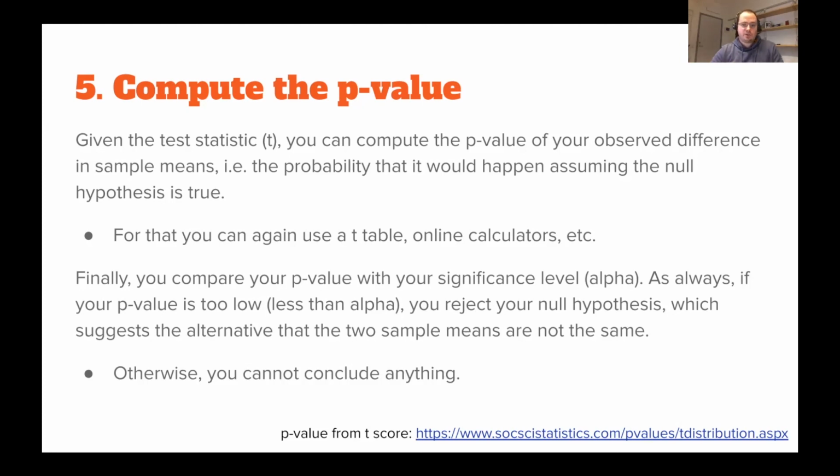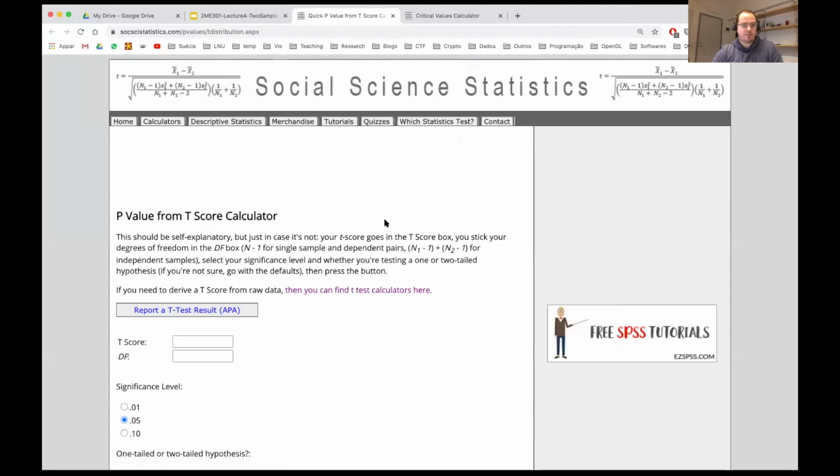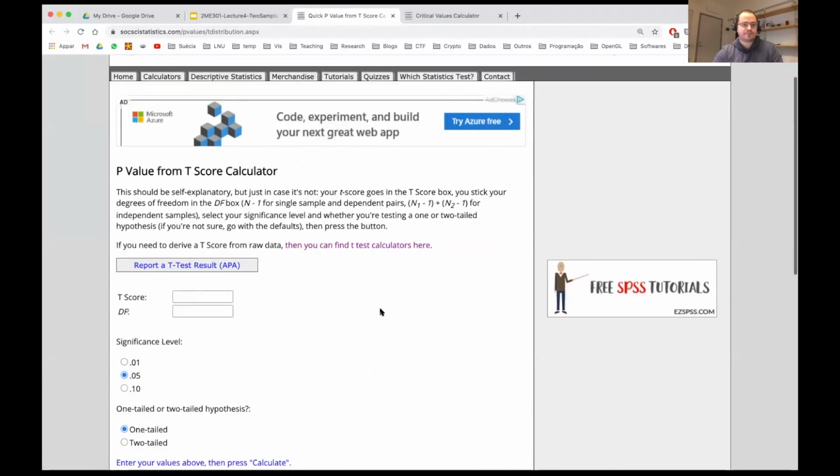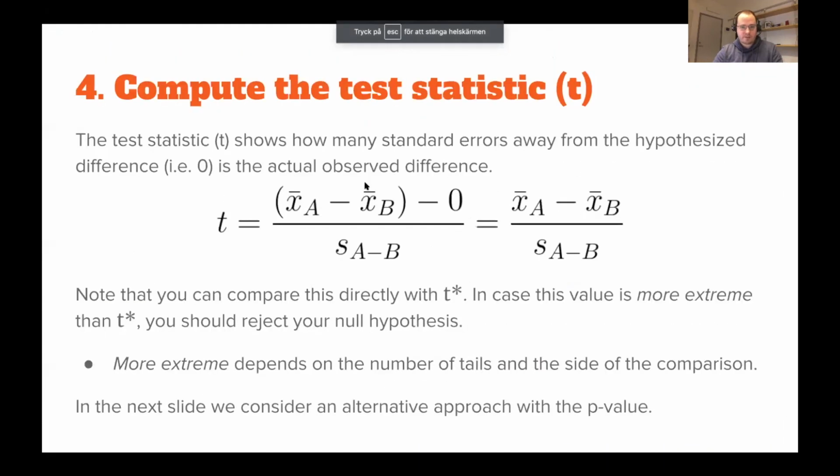And basically, yeah, in order to compute a p-value, let's again look at an example from the same calculator. It's a similar calculator from the same website. And in this case, the first thing that they ask me is my t-score. And again, my t-score, as you know, is this thing here, right? So we know how to compute this. It's very simple. It's just take my observed value, divide by my standard error. That gives me my t-score.